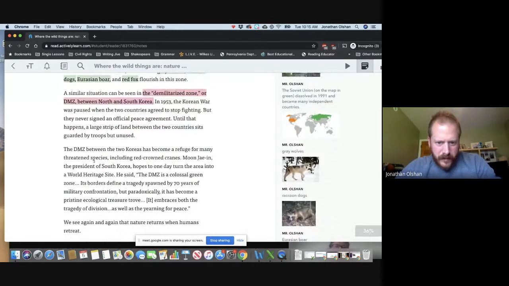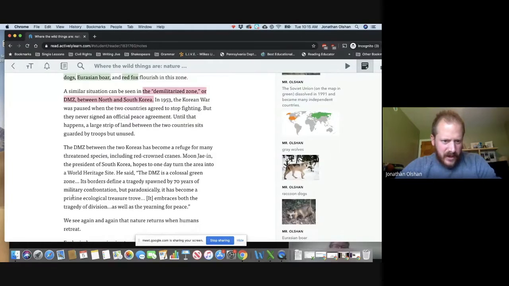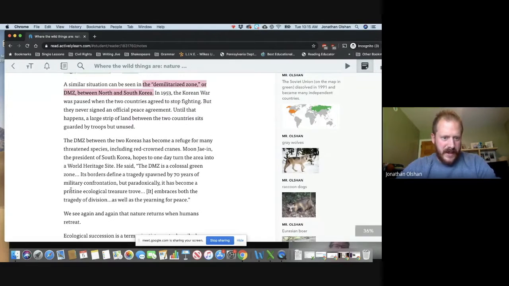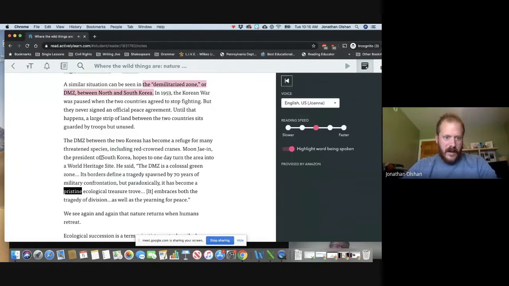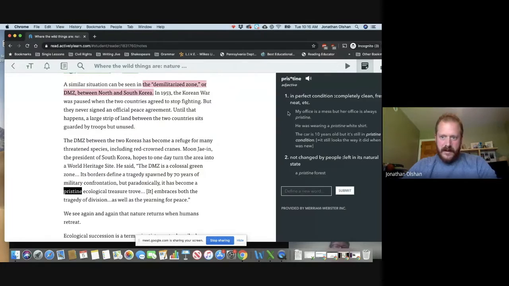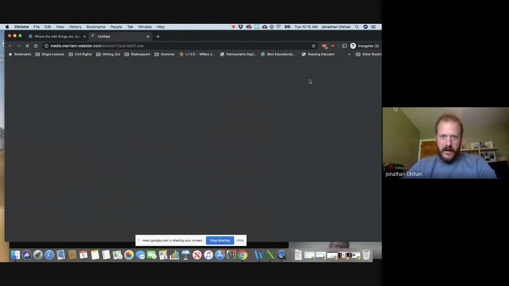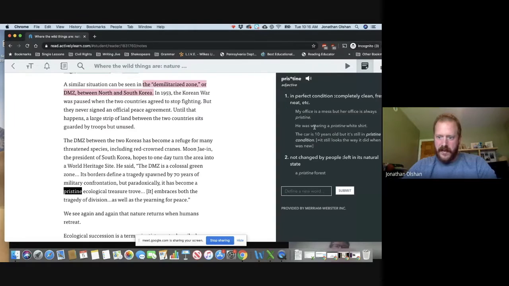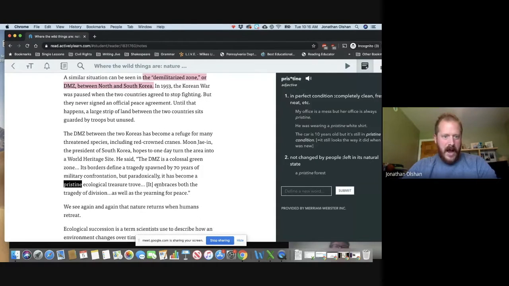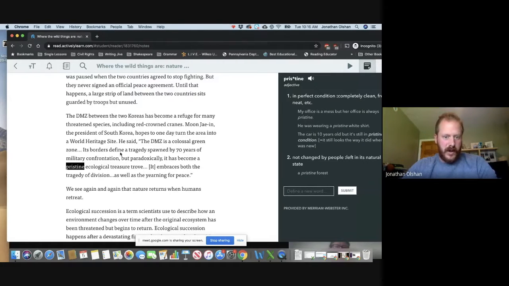If I'm a student and I'm trying to read through this and I get to the word pristine and I don't know what that is, they double click it and they have options to highlight and take notes. They can hear the word pristine get pronounced. They also have the option to have it defined, and you can see right there, they can hear the pronunciation. It actually takes them to a new window if they want to do that, but they get the definition. And it links right to Webster's dictionary, which is pretty cool. If kids also get totally stumped, they have the option to highlight something.